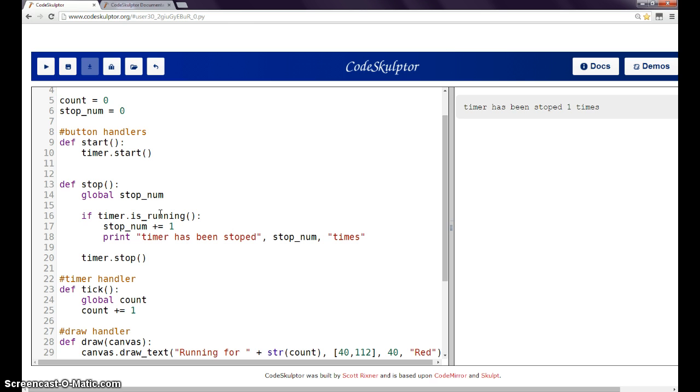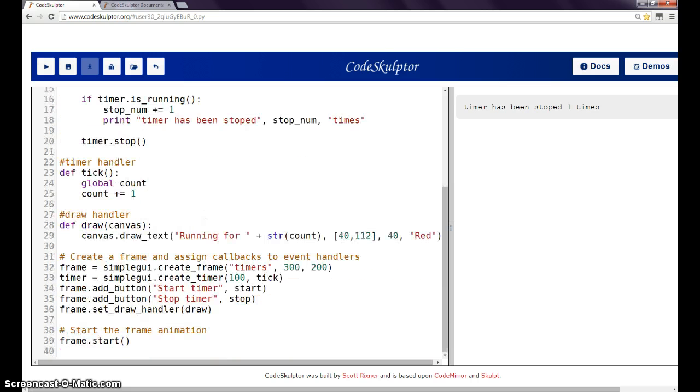So remember this timer.isRunning function when you're writing your stopwatch program. Now let's go over some common errors that are made when writing programs with timers. Okay, so the first error is forgetting to assign a name to your timer, just saying simple GUI.create timer.